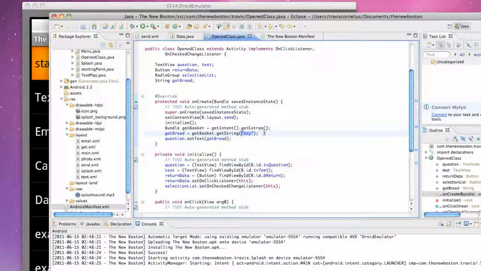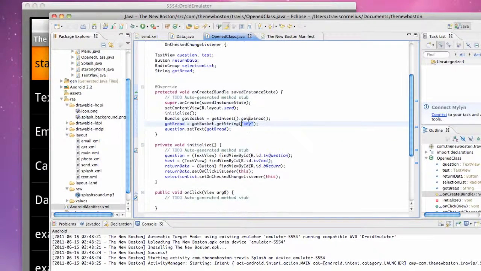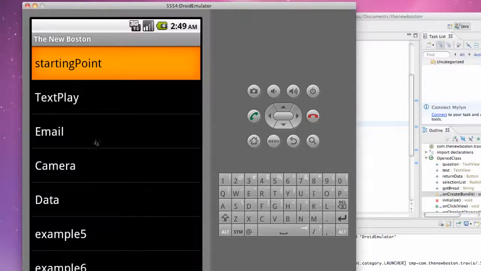So if I ask, can I have a bite of that key, and you hand me some bread, I know you've been watching these tutorials, because otherwise it won't make much sense. This reference called key is basically our bread string. And then we set this text view to the string variable we just got from that intent. Let's make sure it works.